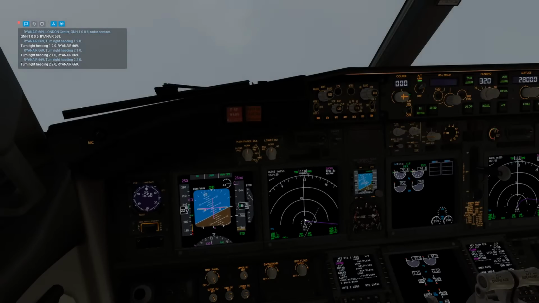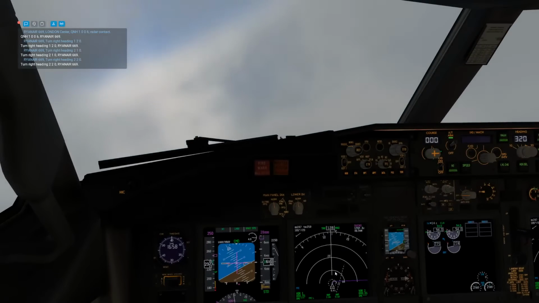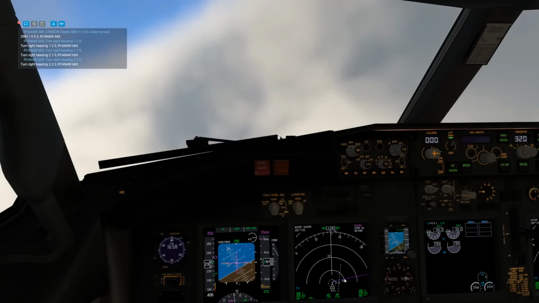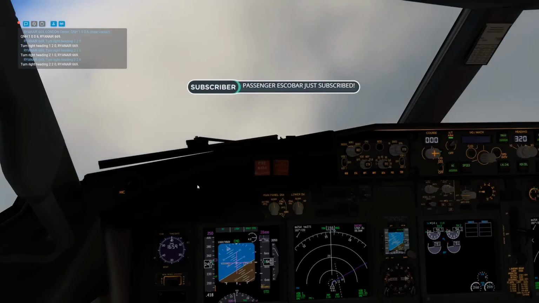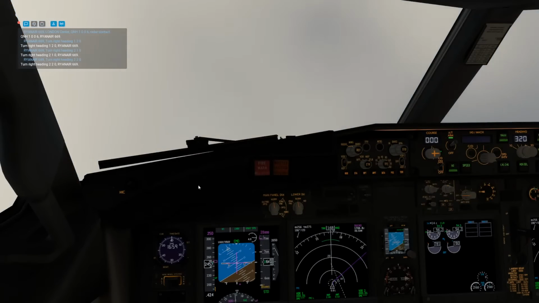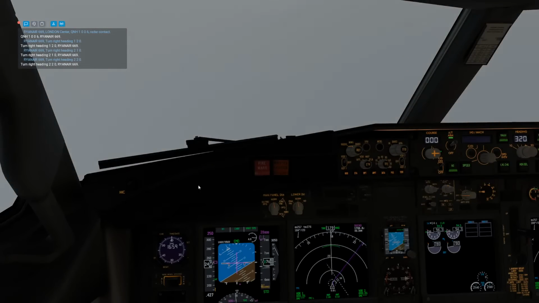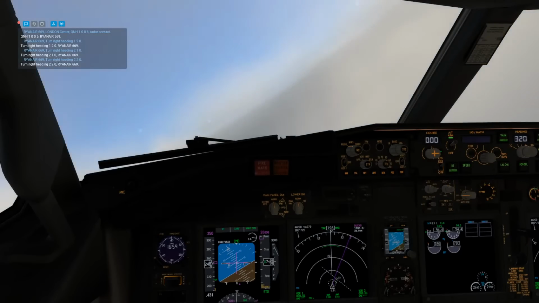That should be the correct turn now. Because remember, in X-Plane, there is no SIDs and STARs. So it's going to clear us to the very next waypoint that we've entered into the flight plan. And that's why it's asking us to turn to a heading of 220. But you can see that the ATC instructions are not 100%, but they're actually pretty good for built-in ATC. I think you can really enjoy having the ATC experience now in X-Plane. So far, at least. So far, so good. It works.